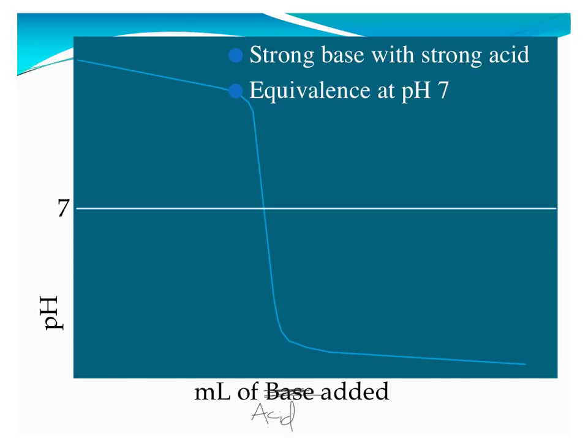And just by looking at this curve, we know that this is a strong acid-base problem because the equivalence point is right at 7. Weak acids and bases won't do this. I'm starting with a base, I'm titrating with an acid, and they're both strong because my equivalence point is at 7. Those are the important features we want to recognize for titration curves, especially for strong acid-base problems. And then we will do weak acid-base titrations in part 2.